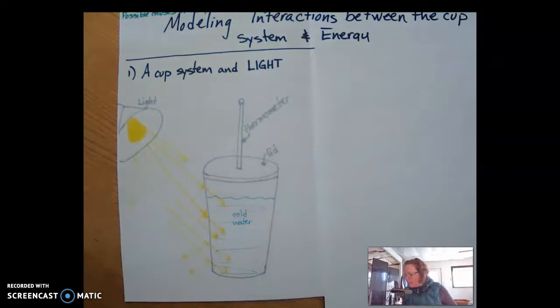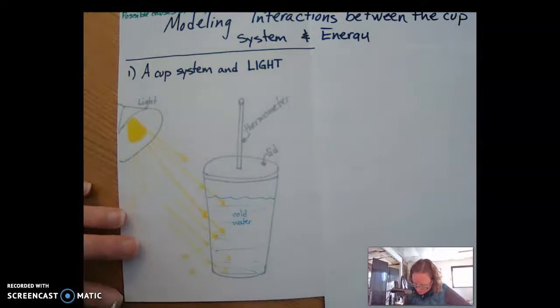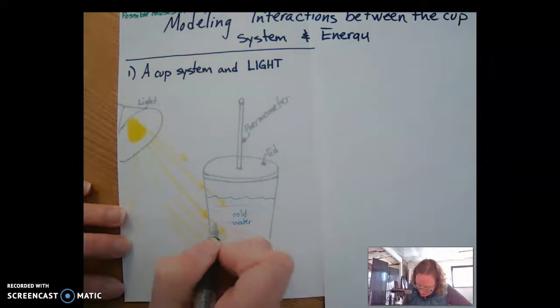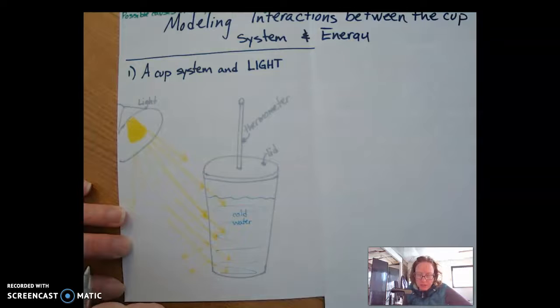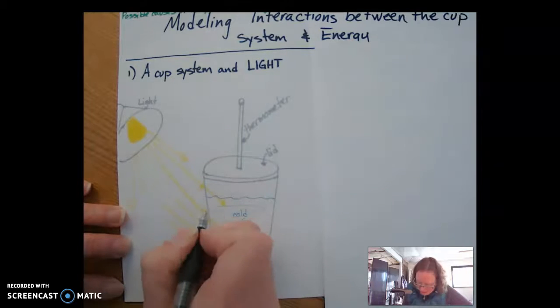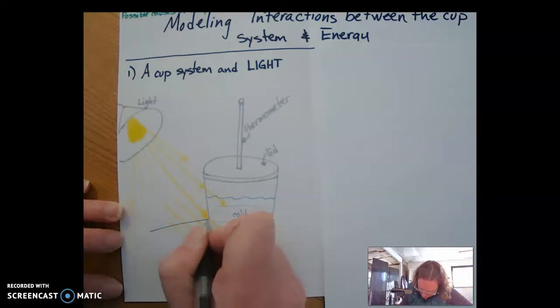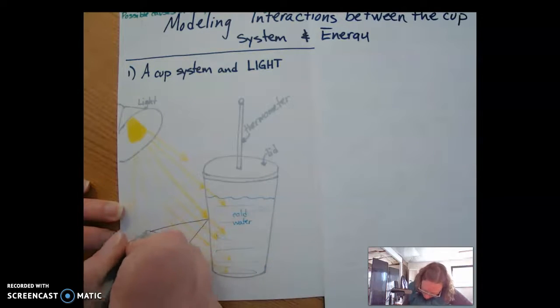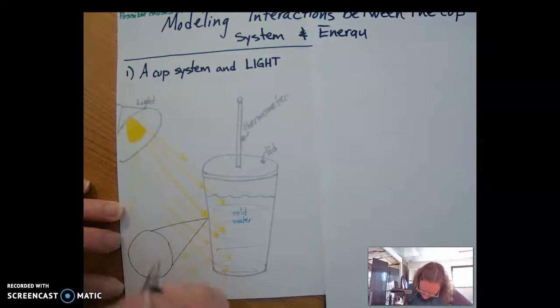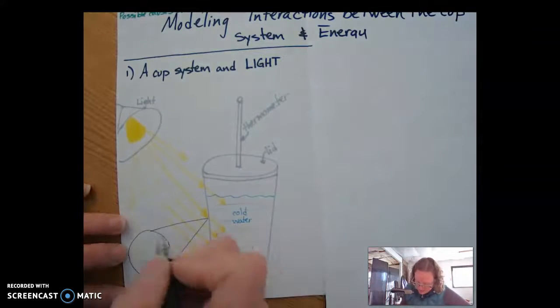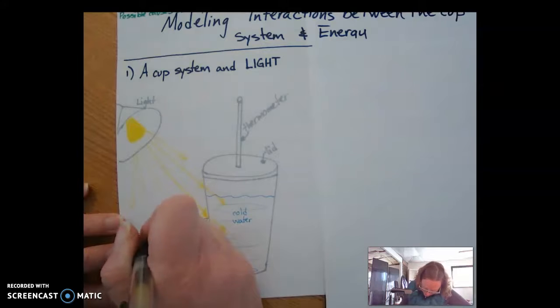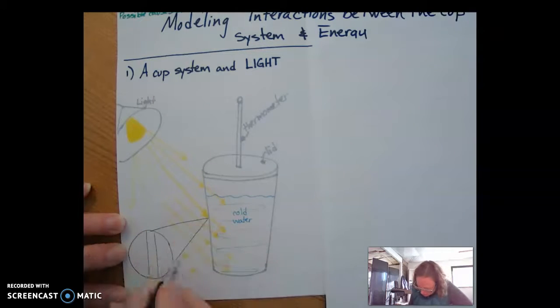Now we could zoom in on it and think about how that is affecting the molecules of light at that point, or sorry, the molecules of matter. Sorry, light does not have molecules. So we're going to zoom in right here with one of our zoom in microscope eyes. We've got the wall of the cup. I'm going to label that cup wall.